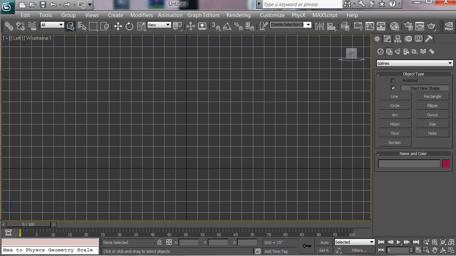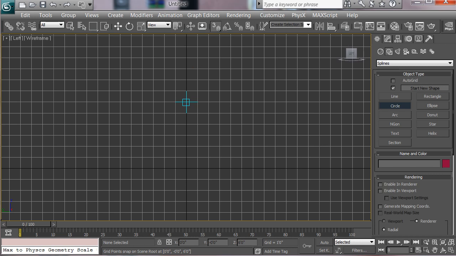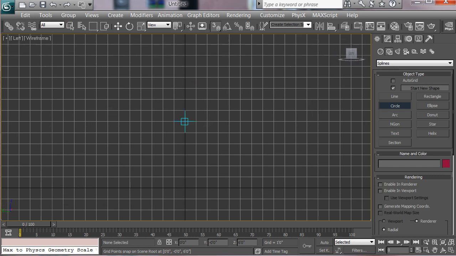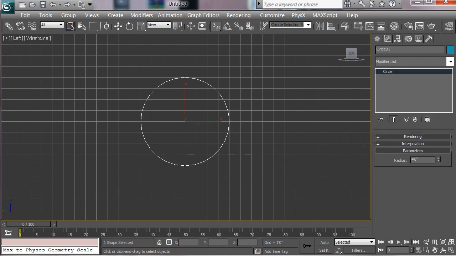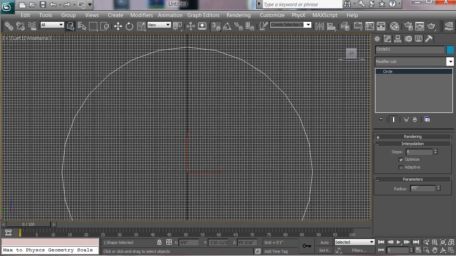So let's go to the circle tool. Turn on our 3D snap, and we're going to come in here to 6 feet, and drag and pull this out till we've got a 4 foot radius. We can check that by going over here. You see the radius is set to 4 feet, which is exactly what we want. Let's go into the interpolation, and by default it's set to 6, and if we zoom in, you can see 1, 2, 3, 4, 5, 6 between the two points, the vertices.